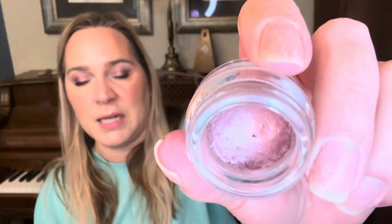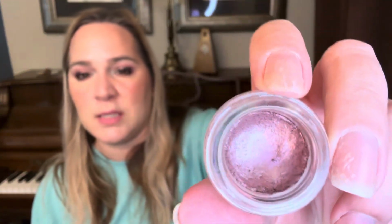And my goal is to use this 30 times, and I haven't touched this even once in the past month. It actually looks very similar to the shade I have on my eyelid today, which comes from my Too Faced Razzle Dazzle Berry palette. I think once I finally hit pan in that palette, I will focus in on this one a little bit more, but I kind of feel like they're doing basically the same thing. I should really do a side-by-side swatch of them at some point, but I feel like they're so similar. But my goal is to use that 30 times, and I'm still at 2.